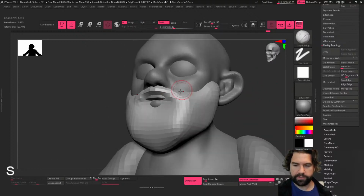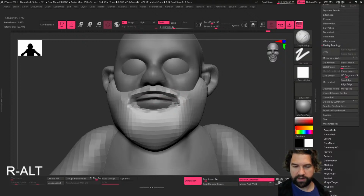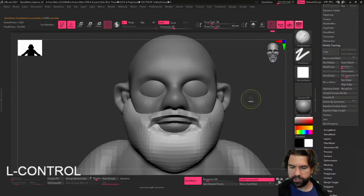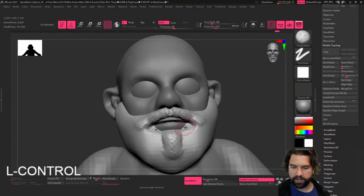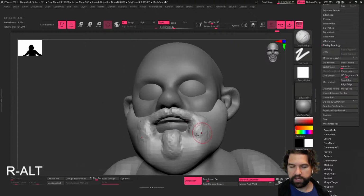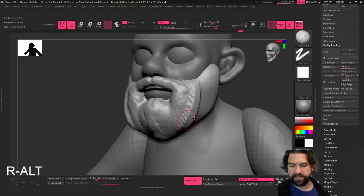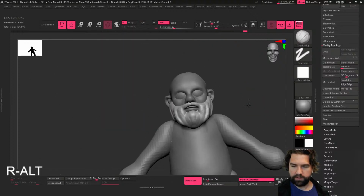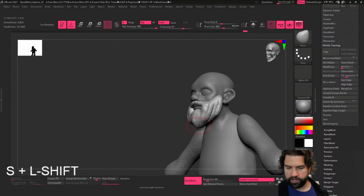And it's a similar thing if you want to do more of that AAA looking character art, like learning to do your sculpting without having any smoothing, because you build up really interesting shapes. But because I'm doing something a little bit more stylized and I want it to be a little chunkier, and I don't mind if things end up looking a little artificially smooth, because I'm trying to almost go for a plasticine look with a lot of this, that's fine by me. Okay, so this is a decent start for my beard shape.